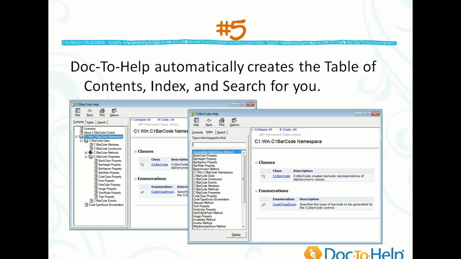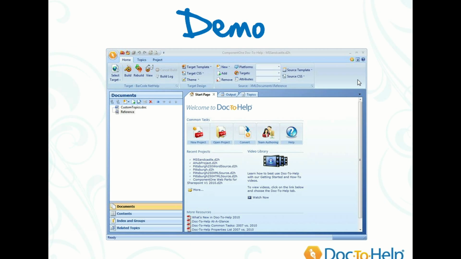search for you. So all that is done out of the box, so you don't need to do any extra work. Now, you can customize the table of contents all that you want, and you could customize the index all that you want. You could add more items to the index, but you don't have to. You will get something automatically out of the box based on the structure of your document, and I'll talk about that more in a second.